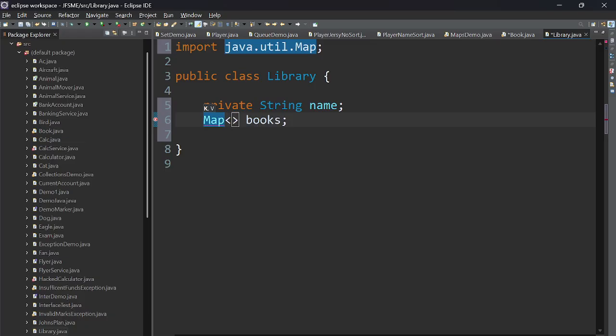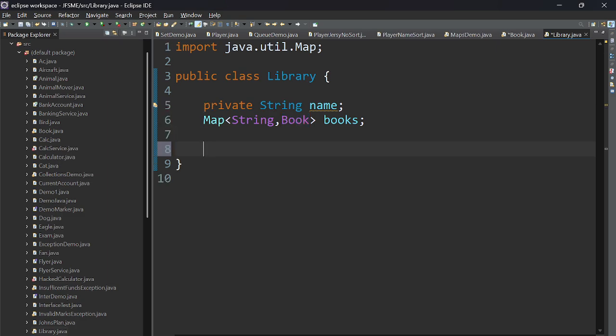Now the book will have an ISBN, so it is going to be a string, and then the books will be stored into it. So the next type of data is of type Book. So in this map, the books, I can keep adding the books, right?